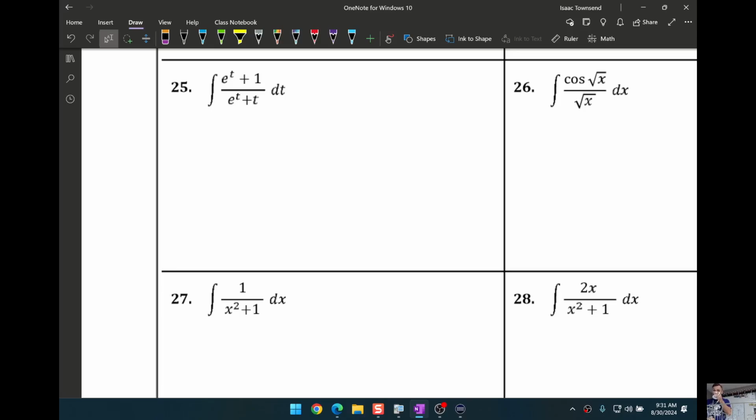Well, 1/2. 26. It's square root of x. Yeah, square root of x. I was wondering why that numerator was so spaced out and the denominator was crammed together, but oh yeah, that's 1/2. So it'd be 2 cosine square root of x. No, or I mean sine, 2 sine square root of x.